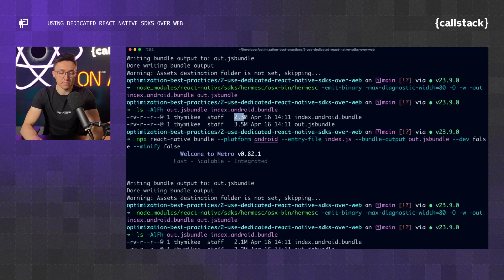And what's even better is that the Hermes bytecode used to be 2.3, and now it's 2.1 megabytes. So it's around 200 kilobytes smaller. And this translates to smaller app size and potentially faster time to interactive on some devices.